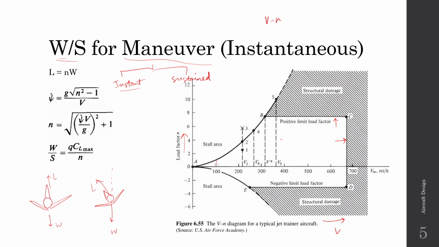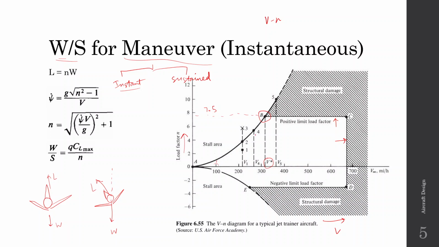When you combine these factors, you get something called a corner velocity. The corner velocity is the minimum possible velocity where you can fly at the maximum possible load factor. So in this case, if the maximum load factor is approximately 7.5, then corner velocity is the minimum possible velocity where you can fly at 7.5. Okay, and usually in a fighter aircraft, they try to fly at the corner velocity so that they can take maximum possible turns. They can sustain maximum turn rates.